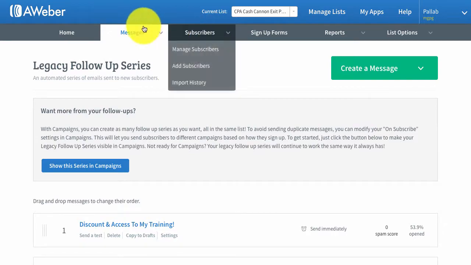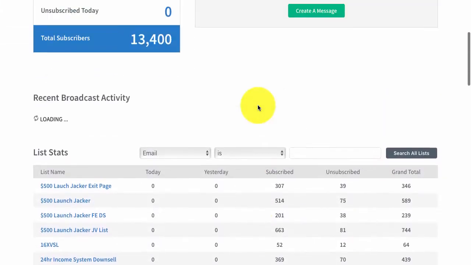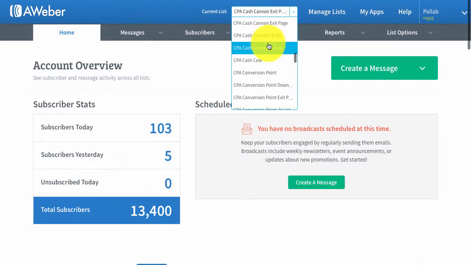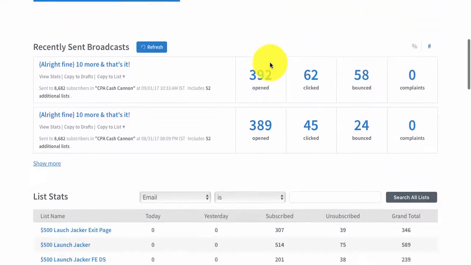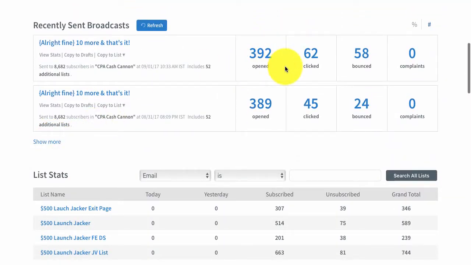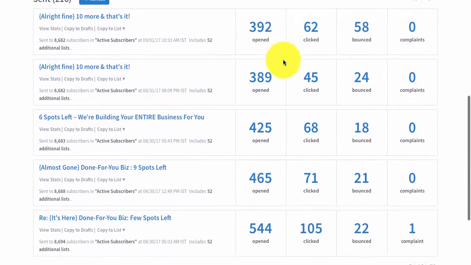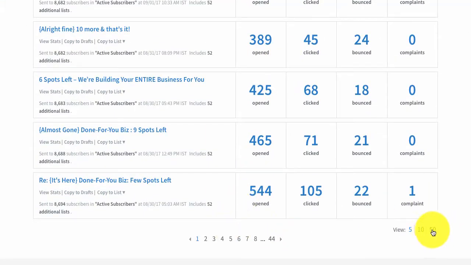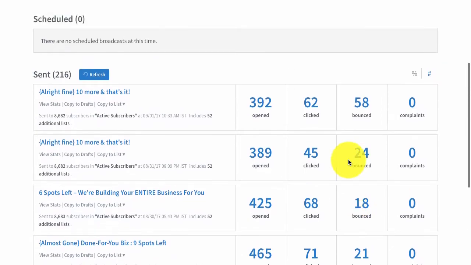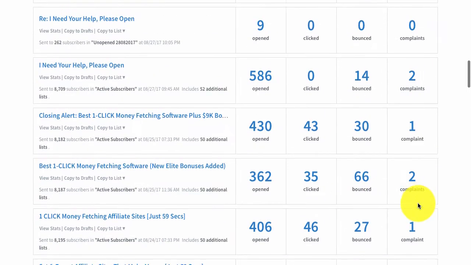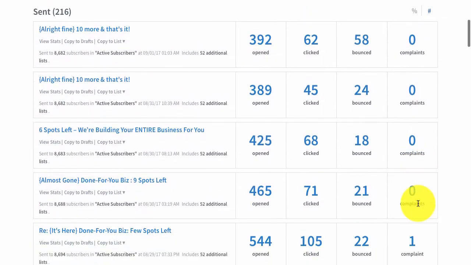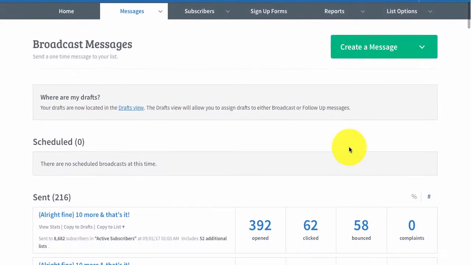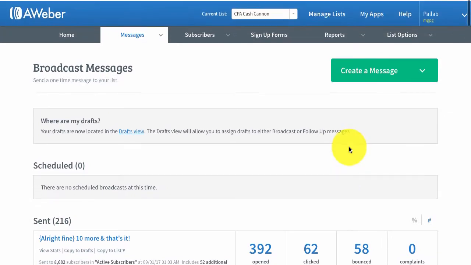And the other strategy is to send a broadcast. Over here, if I show some examples, let me go to this list. You can see these are examples of broadcasts, wherein we broadcast to almost the entire list, and it goes to hundreds and thousands of people. In my case, thousands of people, and people open the message and they click over there. So these are the two different ways you can send emails.